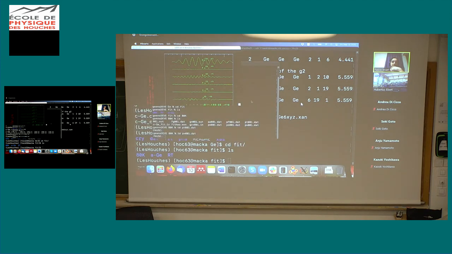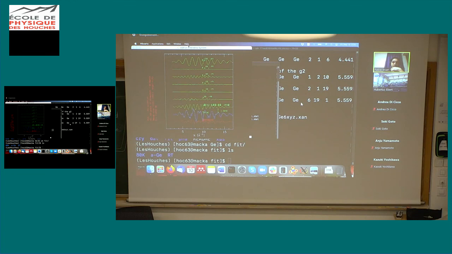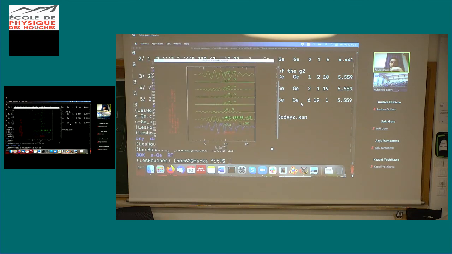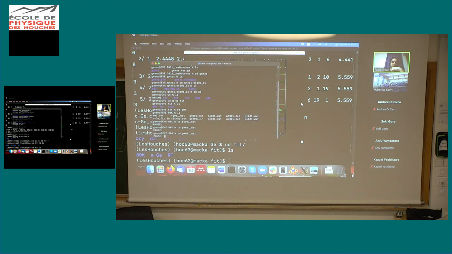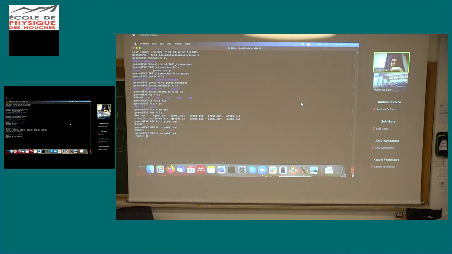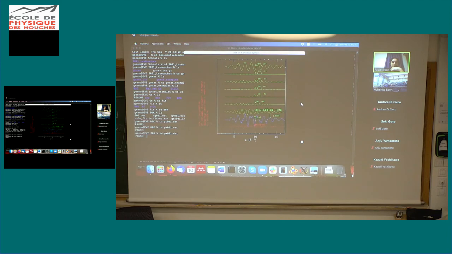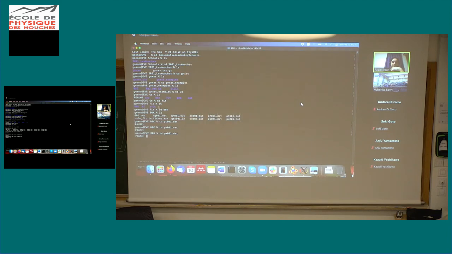So this is the plot with Top Drawer. You can do it also on your cluster. I did it from my PC, but if you do TD PX in... sorry, I will show you the folder. The folder is this GA fit. I chose 80 Kelvin, but you can see also room temperature and amorphous germanium.